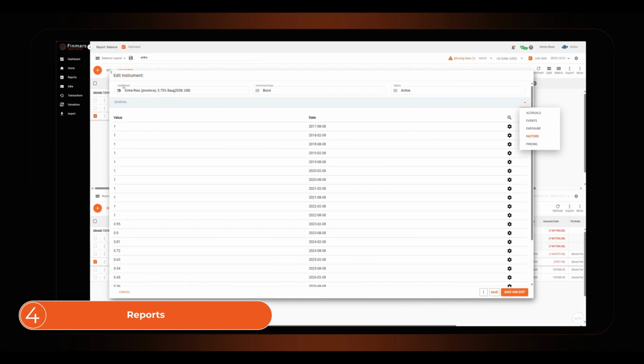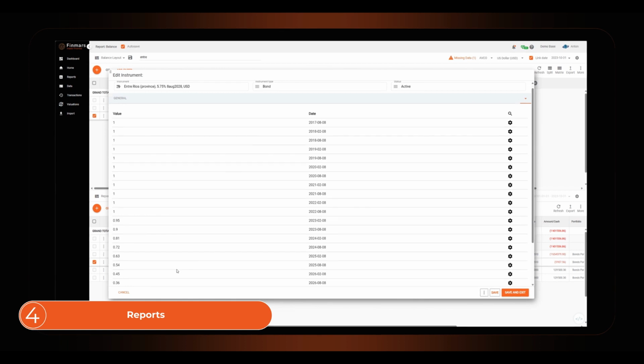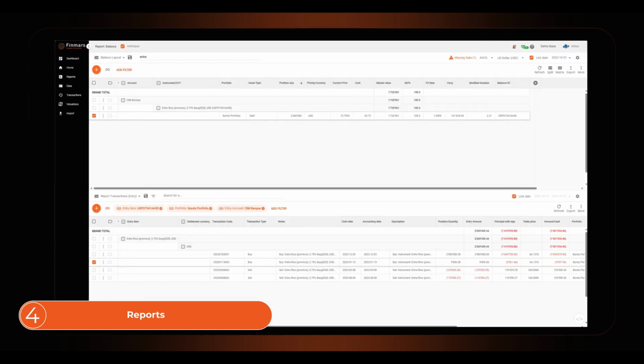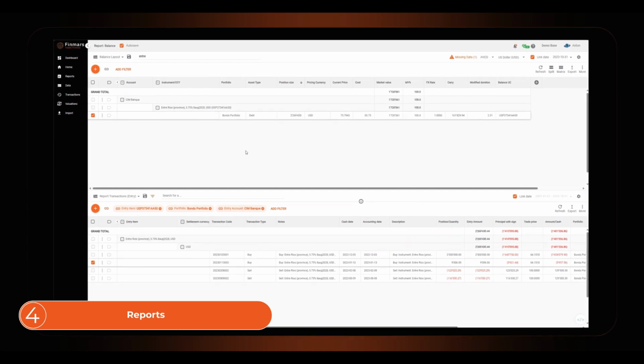If a field is not present in the configuration being used, you have the option to add it and define rules for filling it in. For instance, you can contribute your classification of the instrument by country of risk. The instrument is a key entity in the system on which all analytics is built.